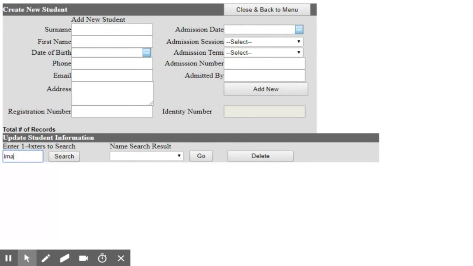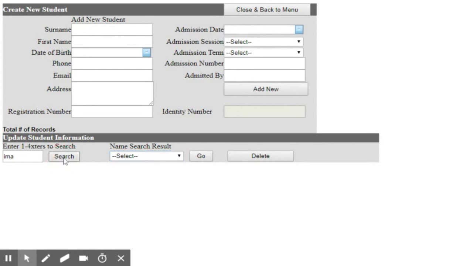Okay, so let's still use IMA to search for students now. If you want to update information, first we talked about how you can create a new student, put a new student in the student database, an accounting database. The next one you want to look at is if you want to update information about the student. Now, let me say this. When you create information about the student, it may not be complete. So where you don't have complete information, just type nil. And as information becomes available, you can then update.